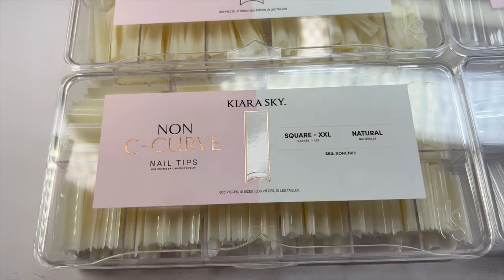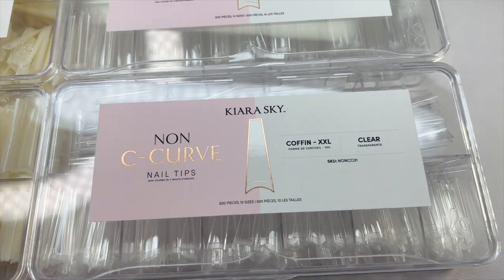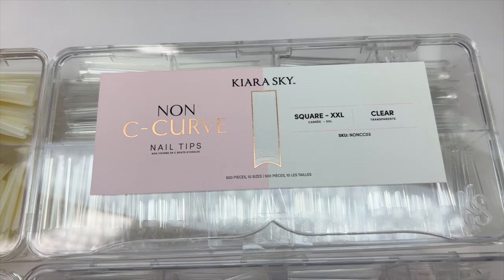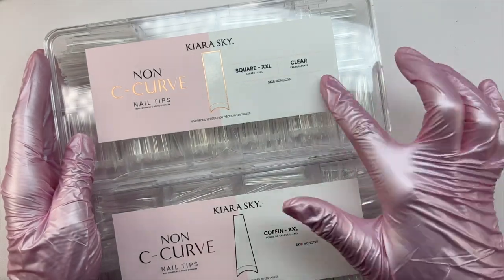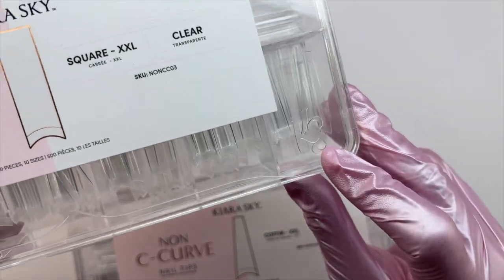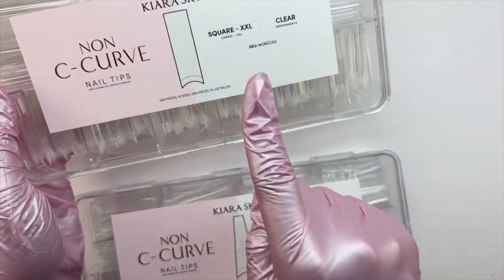But these are the Kiara Sky new non-C-curve nail tips. We get 500 nail tips in each box, and there are 10 different sizes. Like I mentioned before, they did send me their clear in square and coffin, and then they also sent me their natural in square and coffin as well.